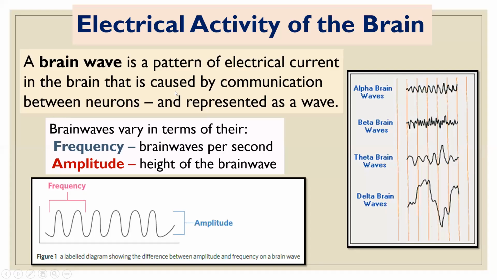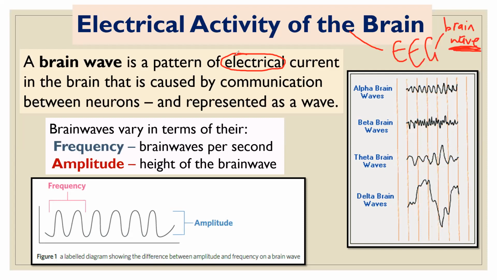So we already looked at what a brainwave is with reference to the EEG. That's the first physiological measurement we looked at today. The EEG is a physiological way that we detect, amplify and record electrical activity of the brain in the form of brain waves. So whatever information you get on the screen when a person is connected to an EEG is called a brainwave or a brainwave pattern. A brainwave is literally just a pattern of electrical current that comes up as neurons communicate with one another.